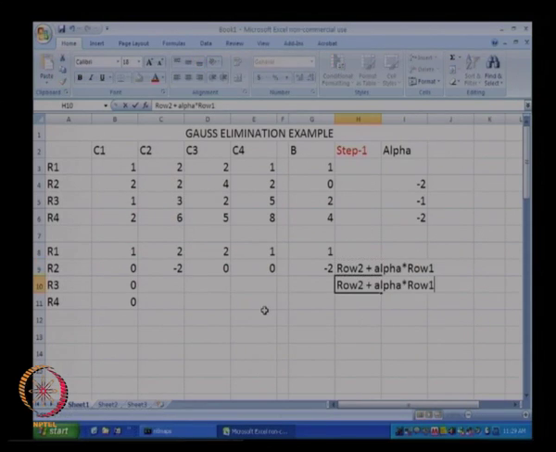What we want to do next is row 3 plus alpha into row 1, where alpha is now replaced by alpha 3 1. Okay. Now, same thing as I was dragging it in the right direction, I will drag it downwards. Again the same problems that we had when dragging it downwards will appear. Okay.